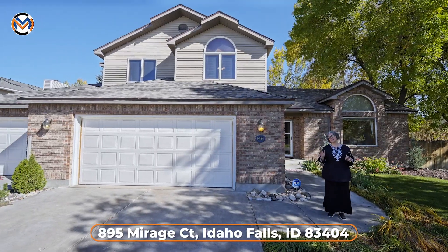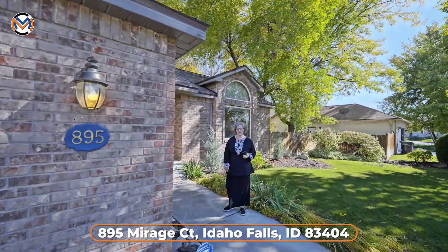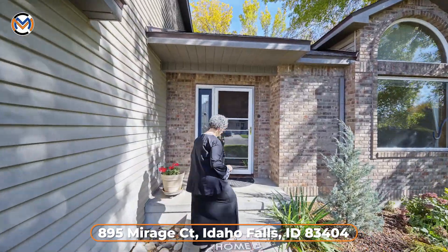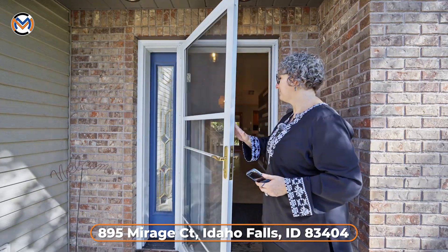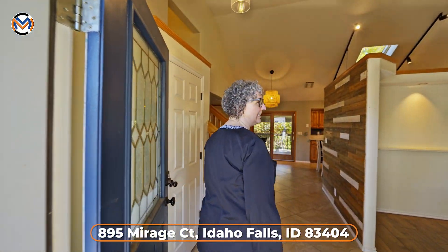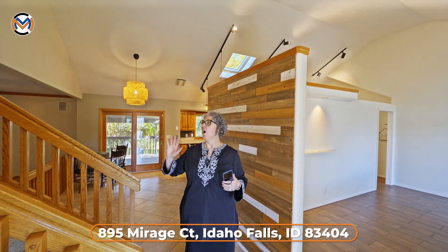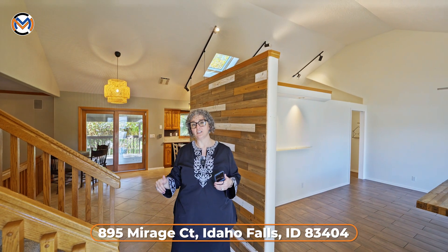This house has so many things that have been updated. This home is a three bedroom, three and a half bathroom house. It's got tons of entertaining space and lots of open spaces. It was built in 1990 and has huge vaulted ceilings and so many cool things. This is the first entry landing — all of the bedrooms are upstairs and there's an amazing fully finished basement with a built-in office.